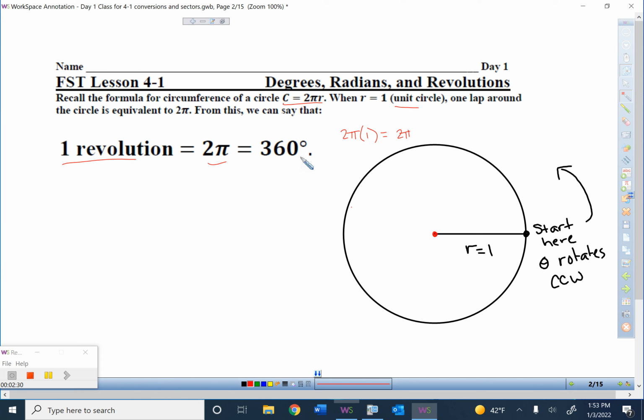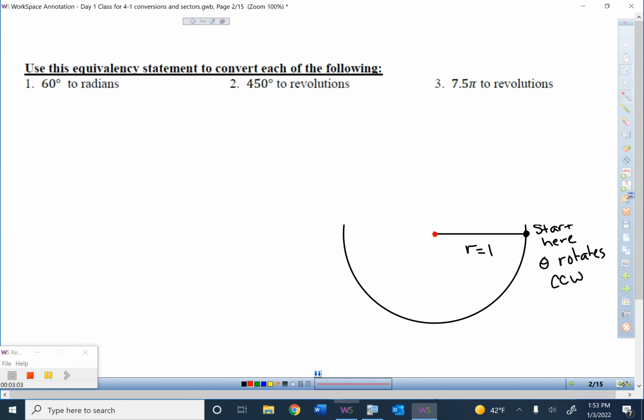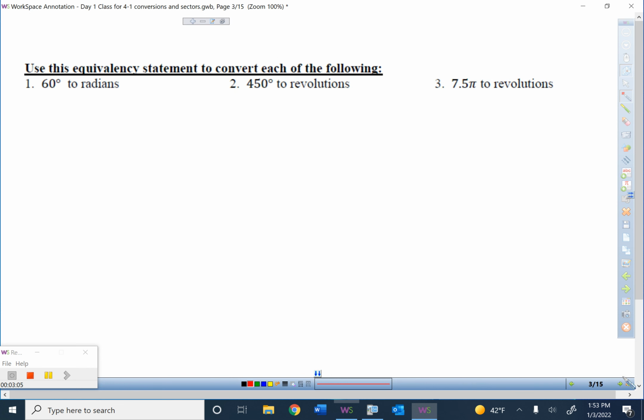Now, you've seen in trigonometry, when you took it in geometry, that mode mattered. We had to switch our mode from radians to degrees. We're going to be interchanging back and forth between both of these because this radian measure is actually very helpful in terms of trigonometry. So we're going to start just practicing getting used to moving from one version to another, some conversions, jumping from degrees to radians to revolutions and back.